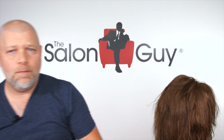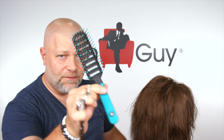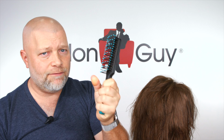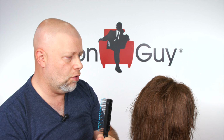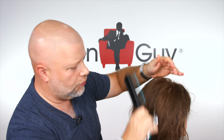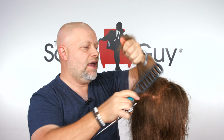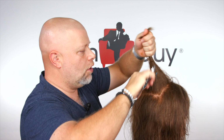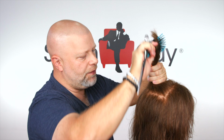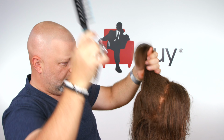Now, the final way to check all this and make sure it's balanced, again, is this vent brush right here. It's got a rubber grip on it. That's why I love this brush so much. A firm rubber grip so you have a good hold on it, good control. It's also anti-static. What you can do is, once again, make sure all of this is combed out. And if at any point you need to check your layers and you want to make sure it's all balanced, just comb all of this hair going upwards, right? Comb all of it going upwards, even the corner in through here, right? Comb all of this coming up this way.